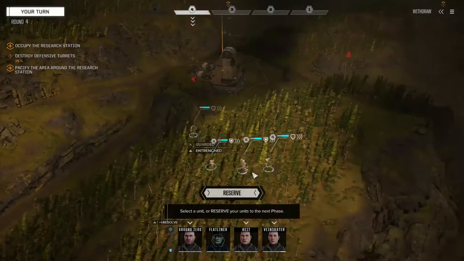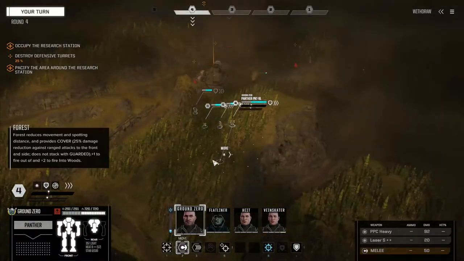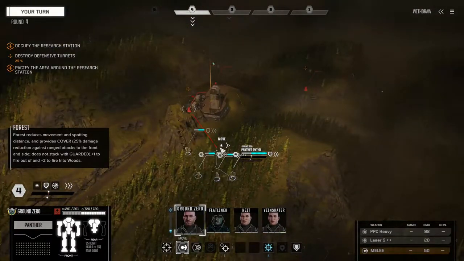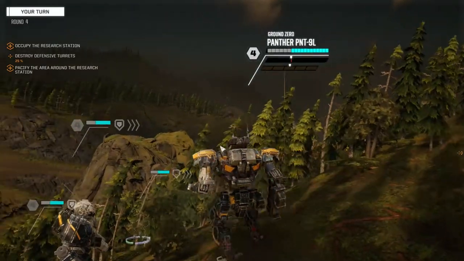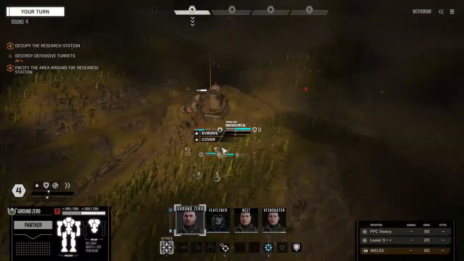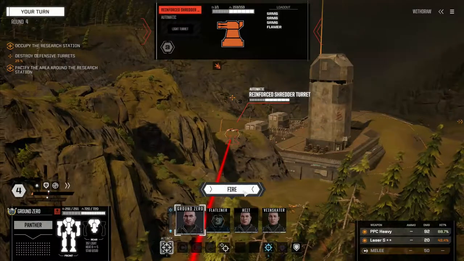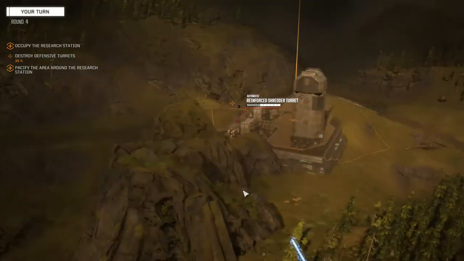And next turn started, so I'm thinking I can probably see if I can get that heavy PPC and the small laser to take out this turret. And then we might be able to take out the other turret with the Trebuchet. Even though I technically can't see him, it's saying I can, so let's fire it and find out what happens here.